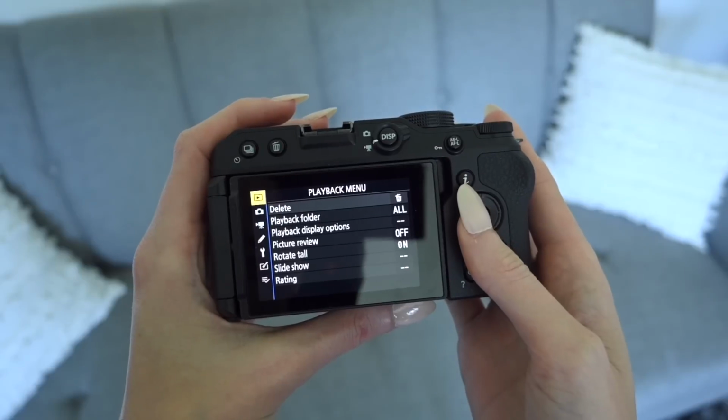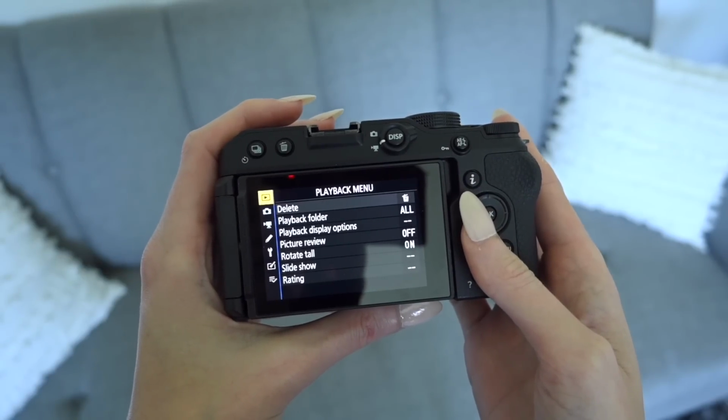And I say that now just because I've been doing this for so long. When I was first getting started, auto was just easy plug and play for me, and you can definitely do that with this camera. I'm gonna turn this guy on, you just spin this right here. I'm also going to unlock this. So what I'm gonna do, we're gonna click the menu button in the back, and first, let's actually start up at the top. Okay, the playback menu.